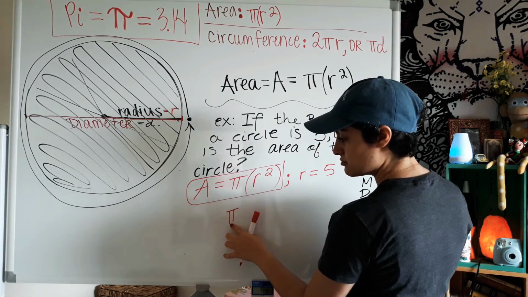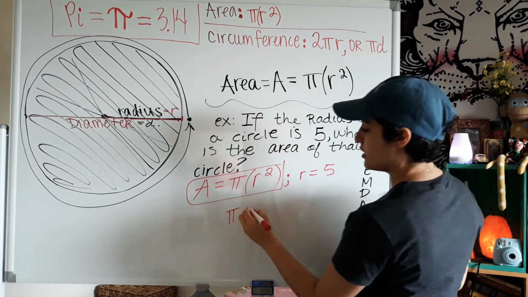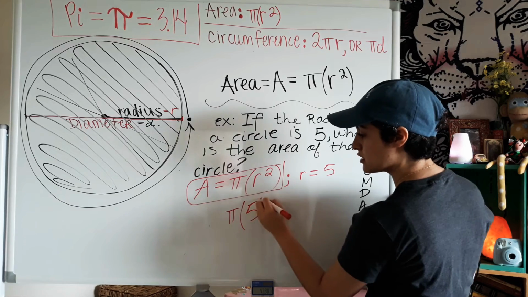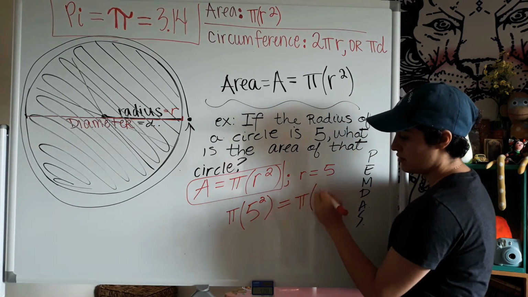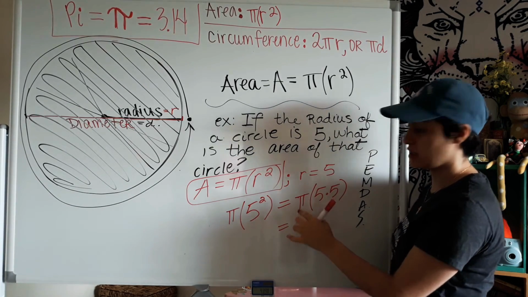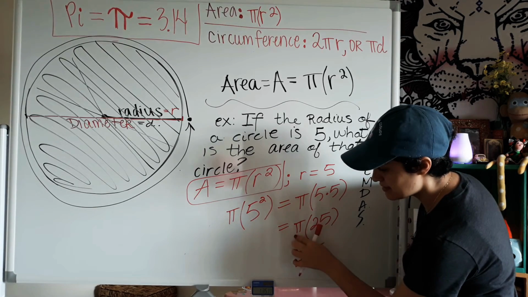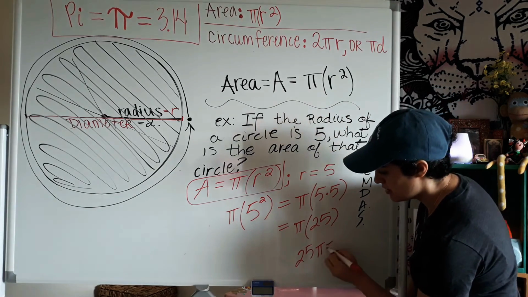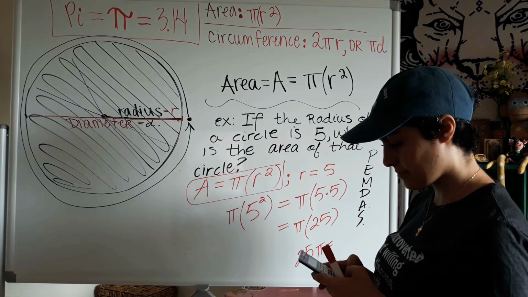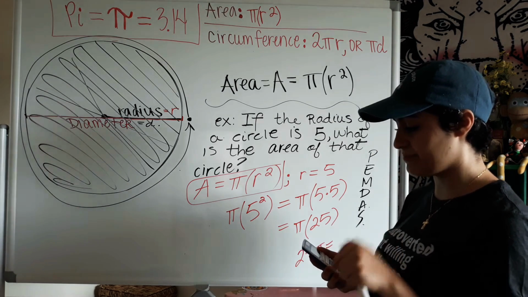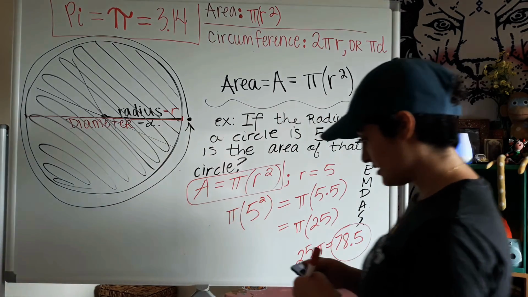So it'd be pi, so just a number, just 3.14. The decimal goes on forever, but all we care about in this class is 3.14. Parentheses, 5 squared. If you know what 5 squared is, you can do that by heart. 5 squared is 5 times 5. And I haven't touched pi yet. So that's 25. So now all you put in the calculator is 25 pi. You can put it like this or like this, because parentheses mean multiply. So, let me see what you get. 25 times pi. You get about 78.5. That's your answer.